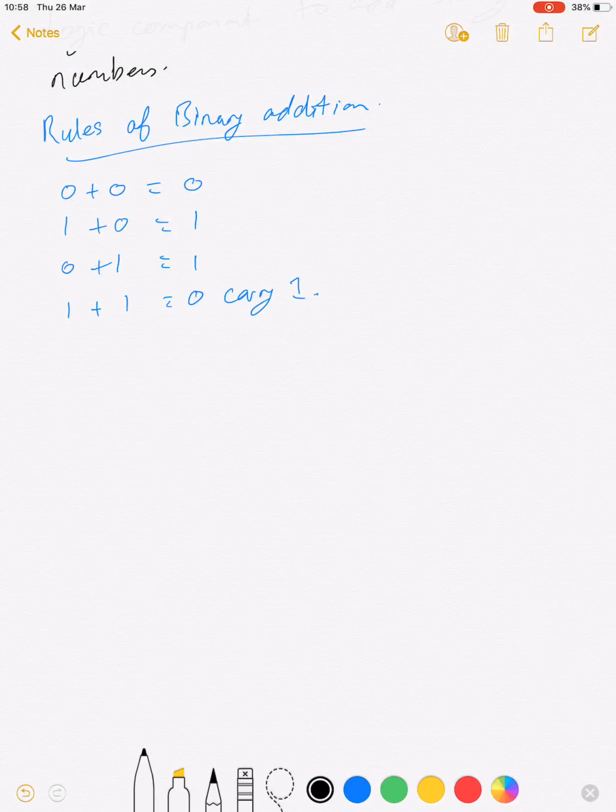Okay, so now let's just consider this. If we look at the rules of binary addition, we can see that we have this idea of whatever the result is, so the result is a sum. Then we have the idea of some kind of carry.